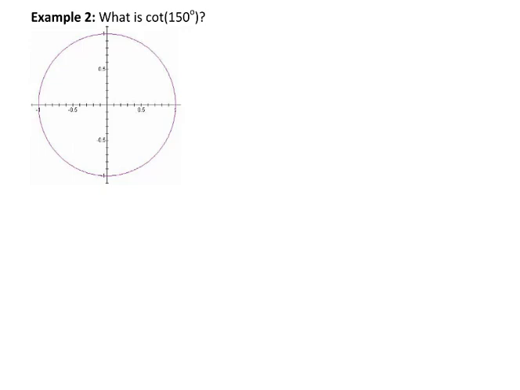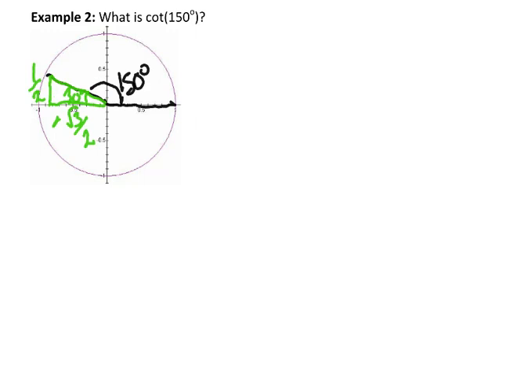So 150 degrees, right? This would be 90 here, right? This is 180, so 150 is like 30 less than 180, so that would be 150 degrees there. And if I draw my special triangle that goes with that, so that'd be the triangle that takes you right down to the x-axis, that must be a 30-degree triangle. If you remember your 30-degree triangles, the x side here is root 3 over 2. And notice that that's going to be negative. You're in the negative x-axis here. And this short side here is going to be a half. And that's going to be positive a half because it's in the positive y-axis there.